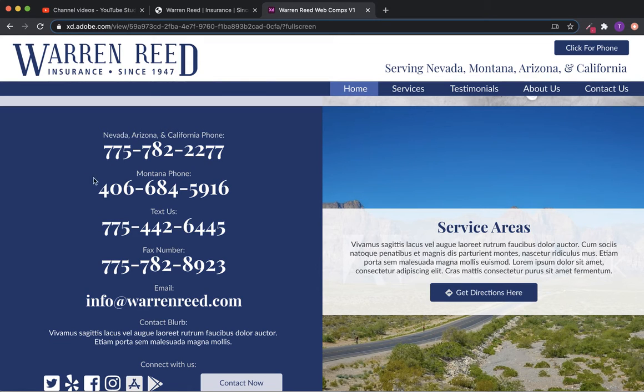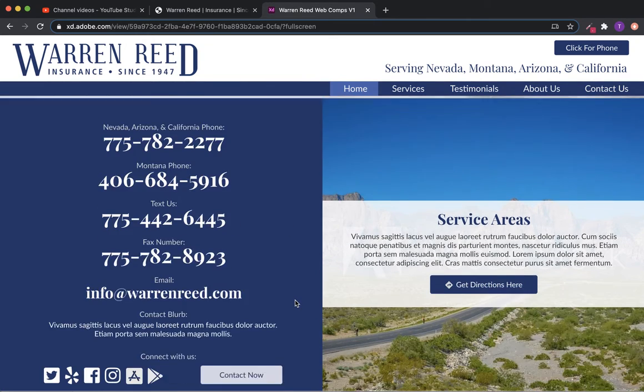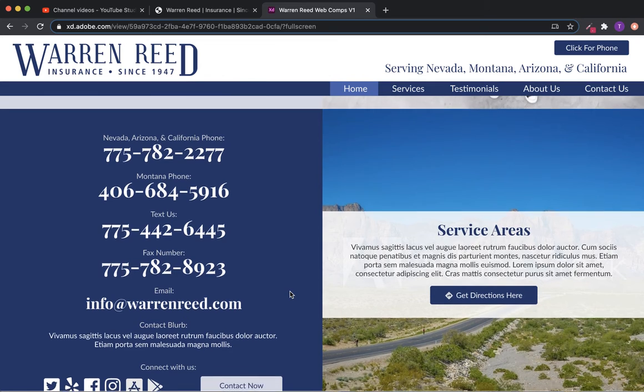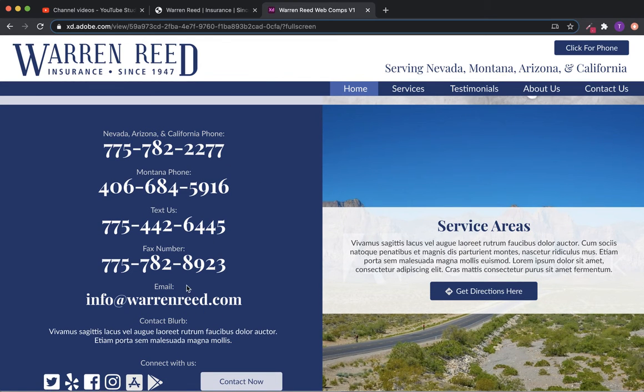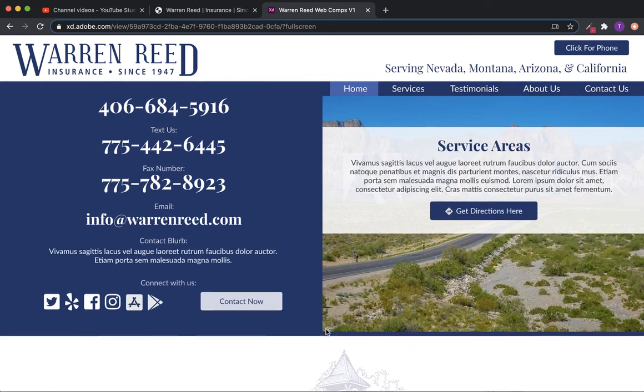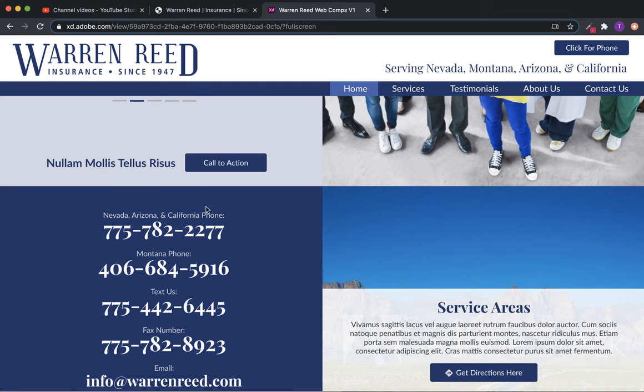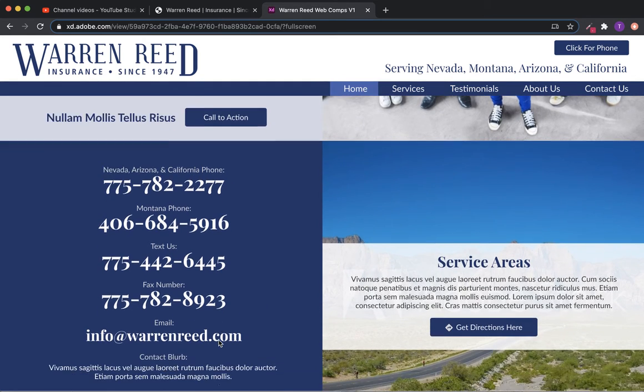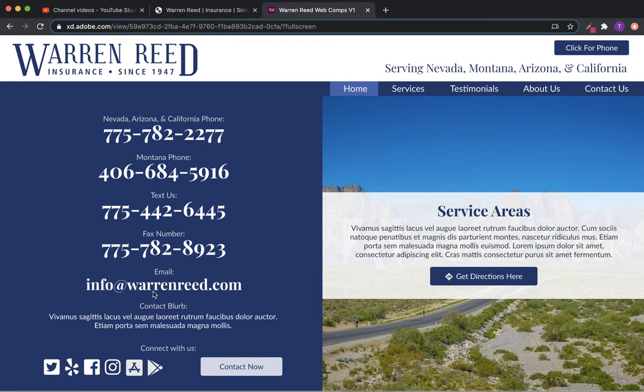So what I'm proposing is to create repeater fields that allow you to add as many phone numbers as you need. Here, this section would just get longer and taller. It might start to look a little weird if we went beyond this point. So I would really choose what phone numbers you want to display here. What's the most important, I guess, to display here. But right now we have 4 in here. It seems to be working pretty good. You could probably put a 5th, and it wouldn't break the site at all. So that's the idea here for this section.